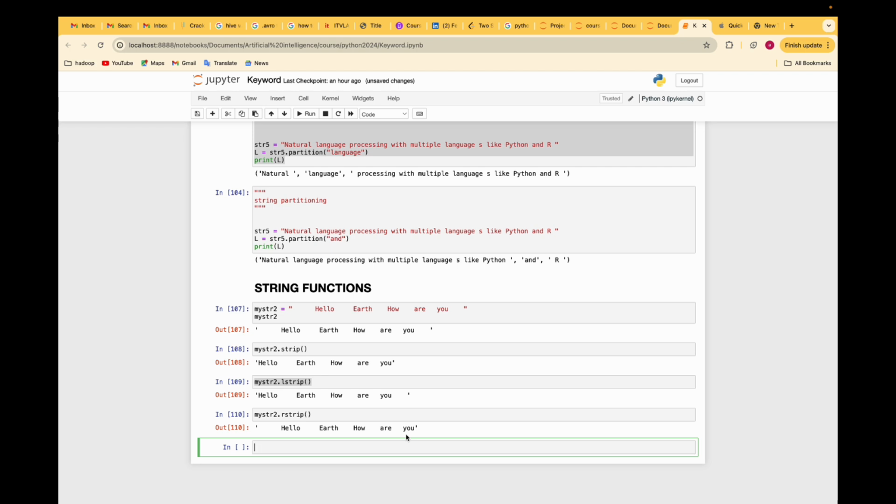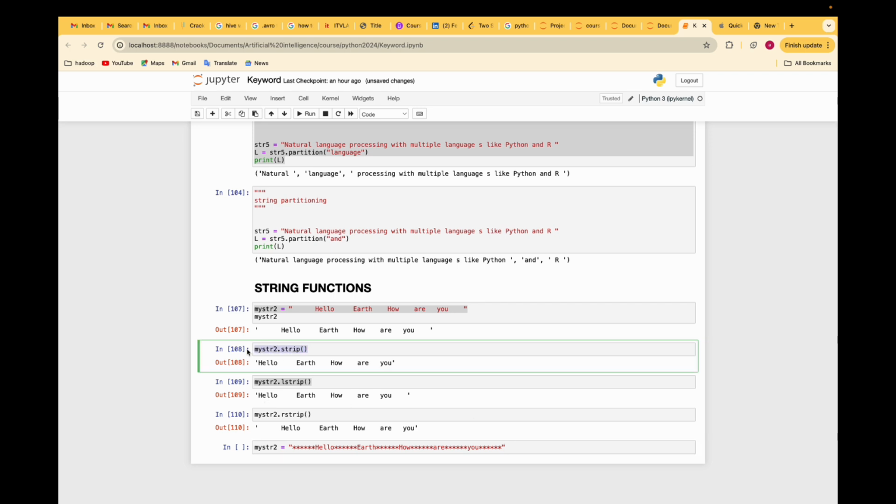Suppose I give something in this way, I'm deleting the spaces and adding the stars just to show you how it would be. So I'm going to use the same one.